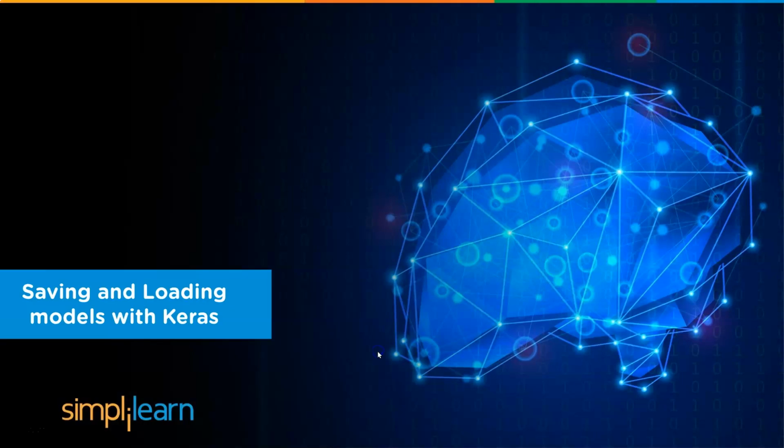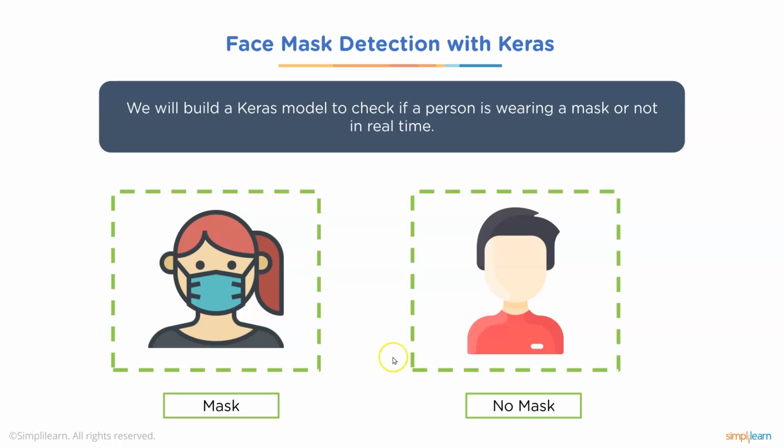Now, saving and loading models with Keras. We're going to dive into a more complicated demo. And you're going to say, oh, well, that was a lot of complication before. Well, if you broke it down, we randomized some data, we created the Keras setup, we compiled it, we trained it, we predicted, and we ran our matrix. So we're going to dive into something a little bit more fun. We're going to do a face mask detection with Keras.